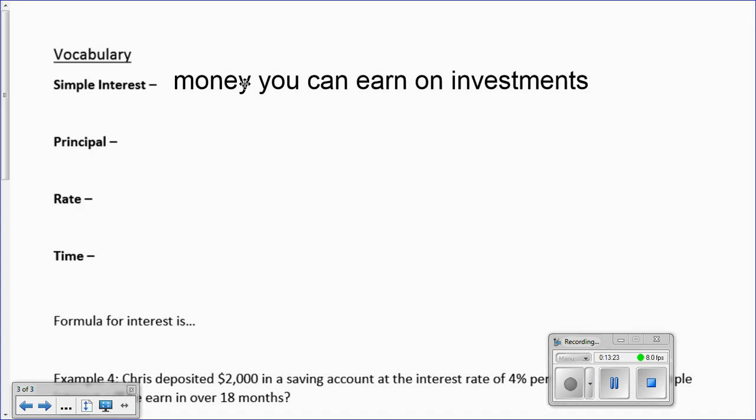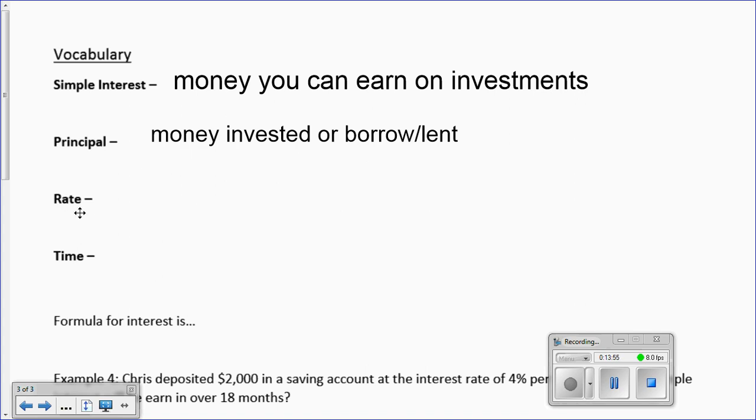A lot of times you'll hear percentages of banks and cars and stuff like that, and that's actually talking about interest. Okay? A principal is money invested or borrowed or lent out, so it's just the money, the initial amount, how much you're starting with, what kind of money we're playing with here. Okay? Simple interest is also going to make a big deal, and we're going to come back to it with the Finance Park stuff that we do.